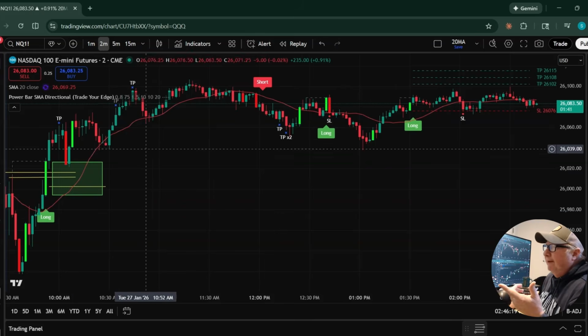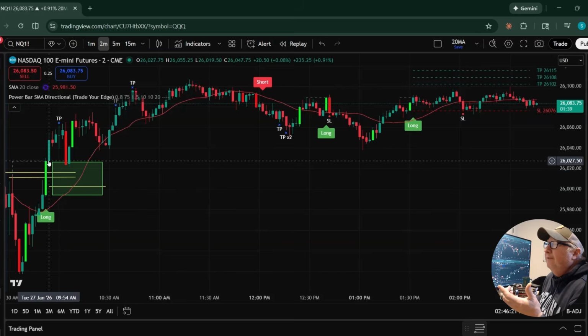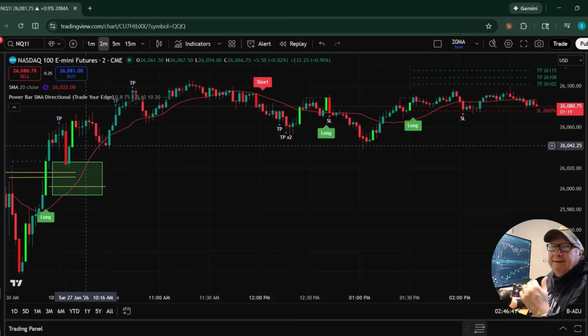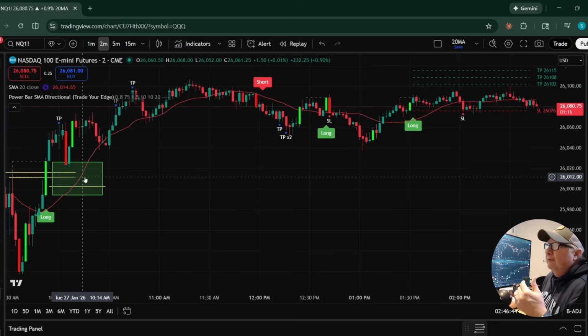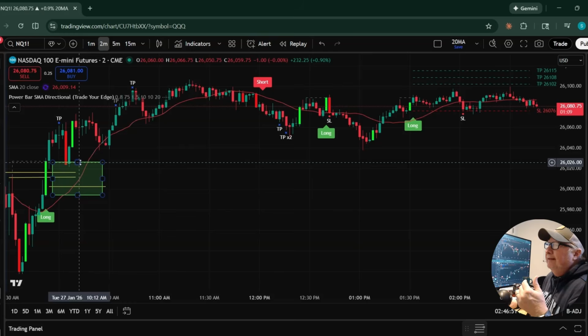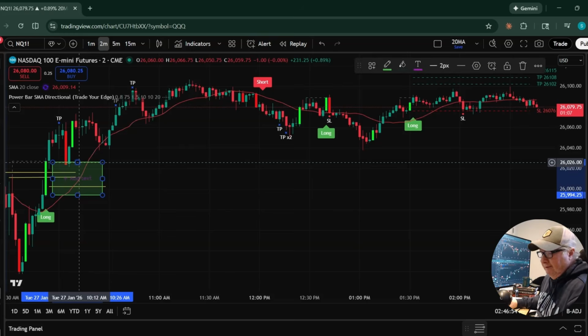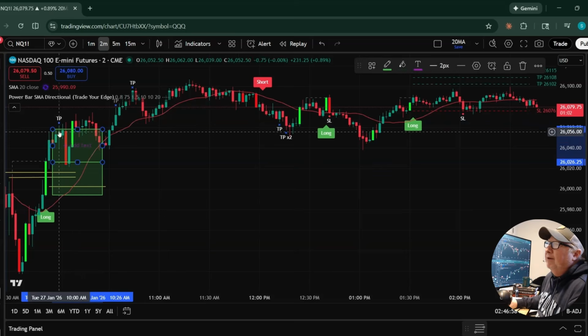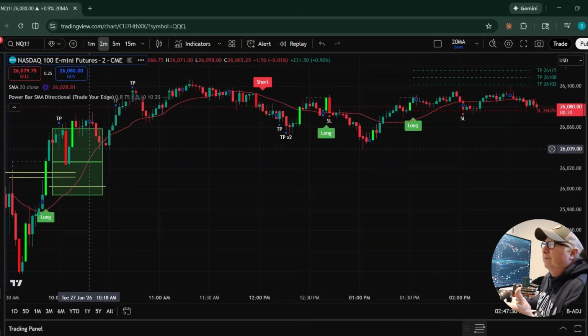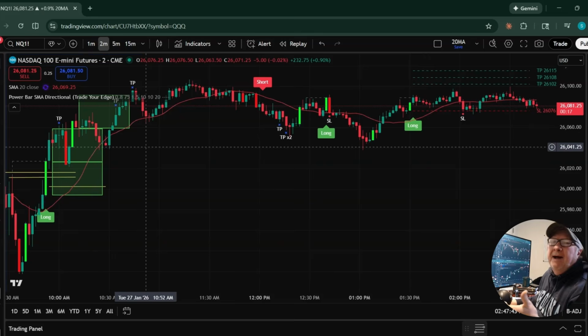First, since we have it up already, the futures, this entry this morning would have given all three take profit levels in the indicator. The profit levels are set at 1 times the risk, which is this is the risk. So since this is the size of the risk, that's the size of the first take profit. The second is 1.5 times this size, and the third is 2 times the size of the risk.